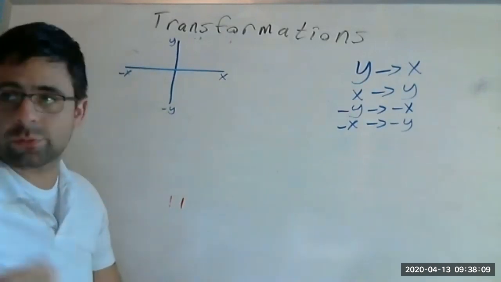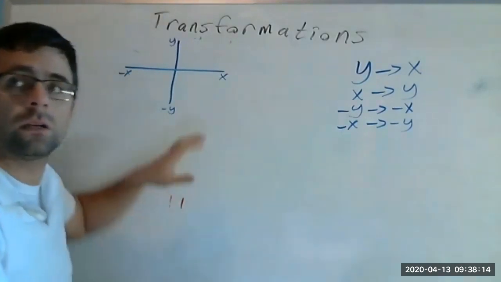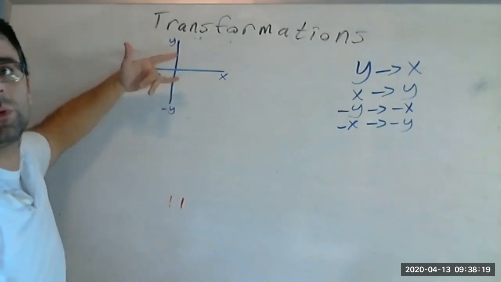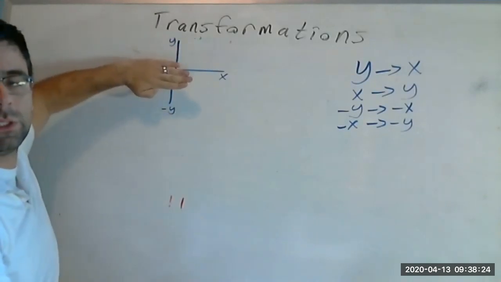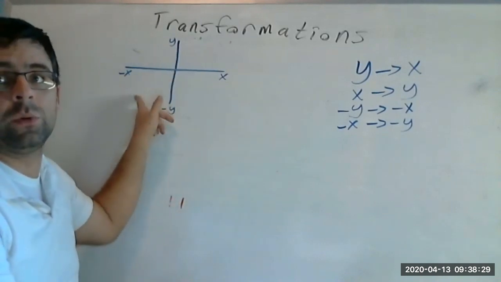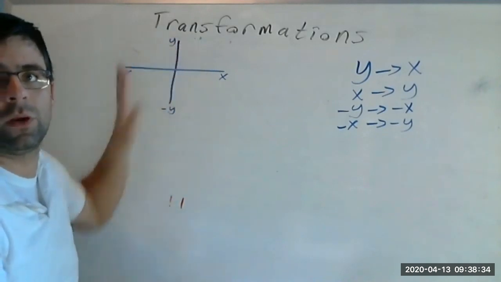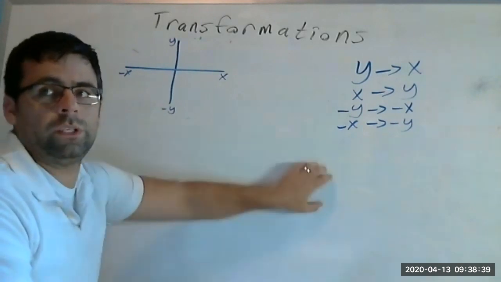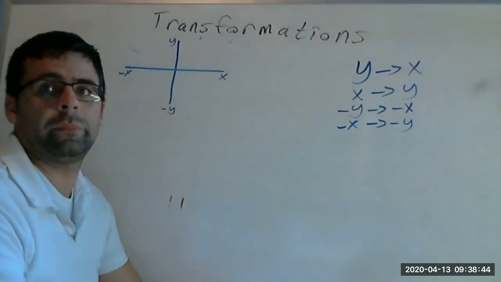So on the previous one, when we did a reflection over the x-axis, we took the two y's and we flopped them, which is the same thing as taking the graph paper and flipping it over. If we switched over the y-axis, we would switch the two x's, take the piece of paper and flip it over. So what are we doing if we do all of these, though? How are we flipping it?